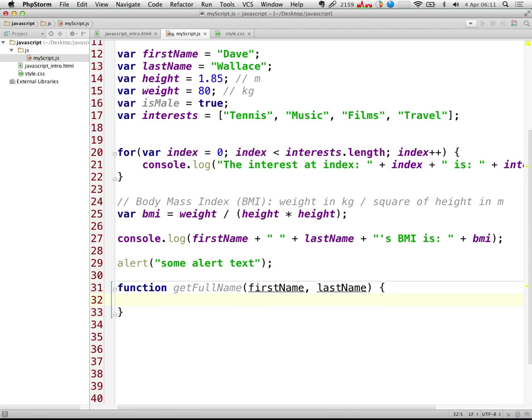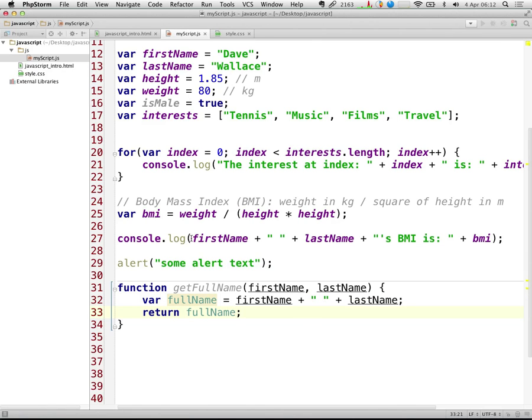Then I can create a variable inside this function called fullName equals firstName plus space plus lastName. And then I can return this value to the code that calls it, so I can say return fullName.